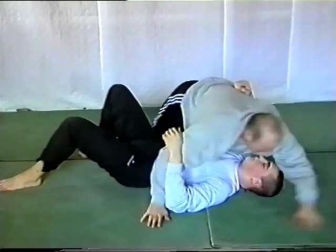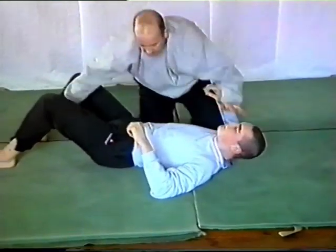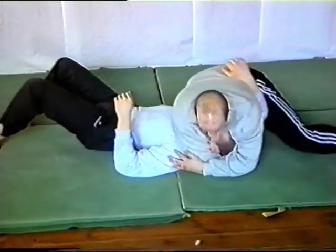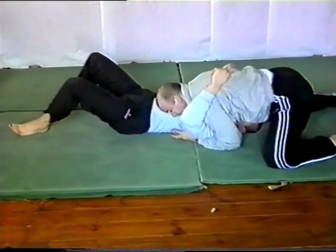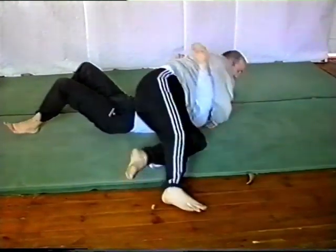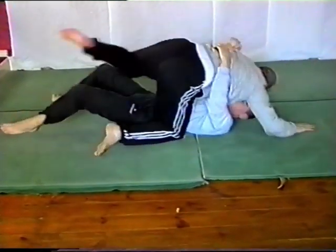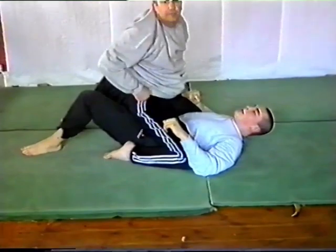Once you come from the side four quarter, you end up back in the mount again, okay? So basically we're going side four quarter, scarf hold, jackknife, reverse scarf hold, upper four quarter, reverse scarf hold, jackknife, scarf hold, side four quarter, and the mount. That is the basic pins.